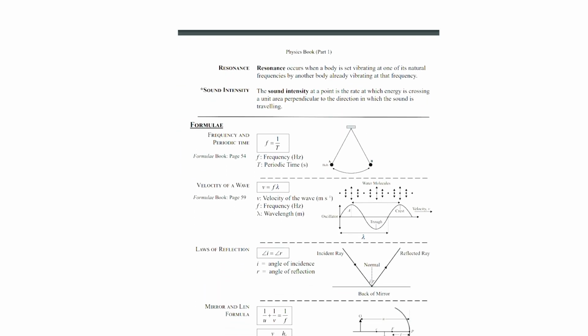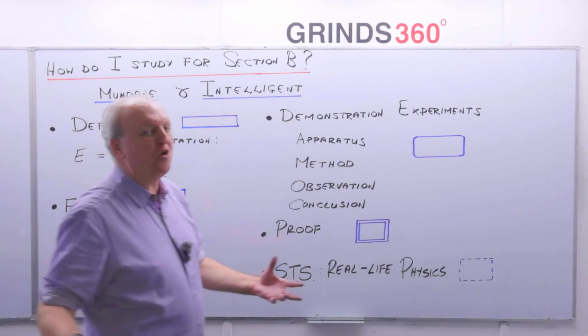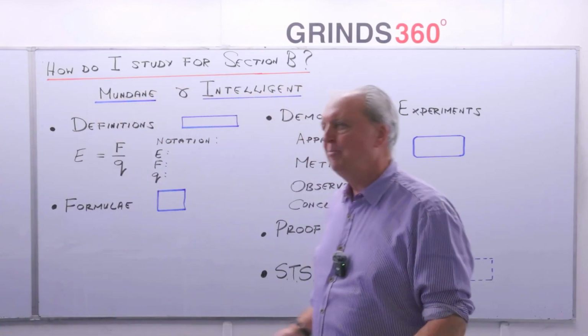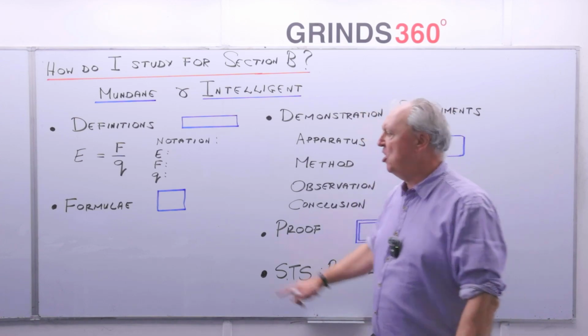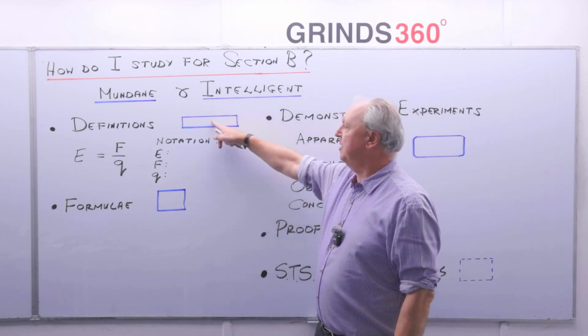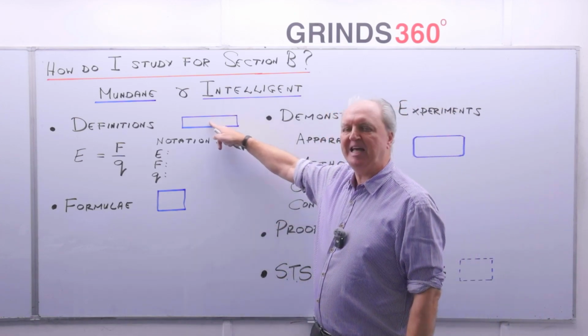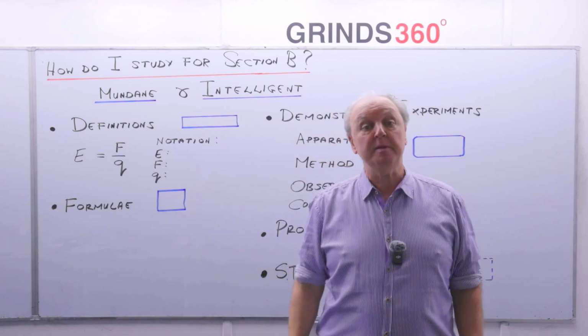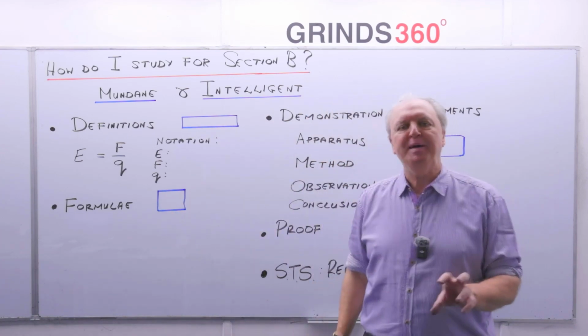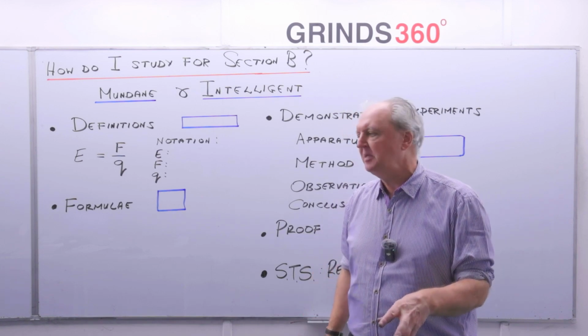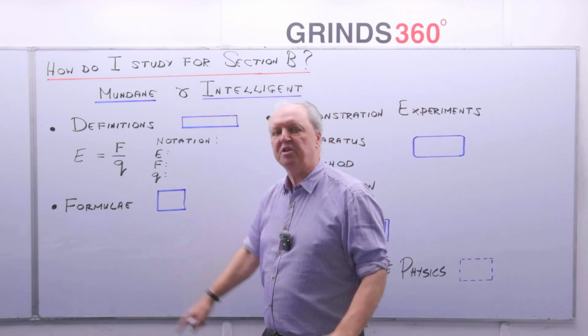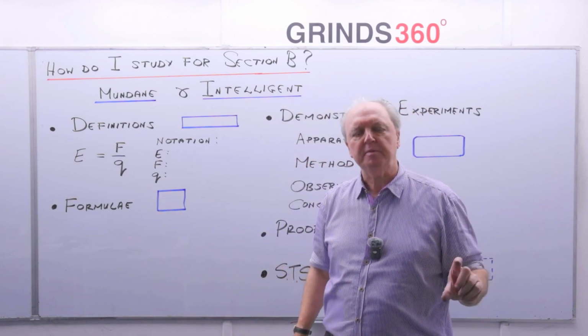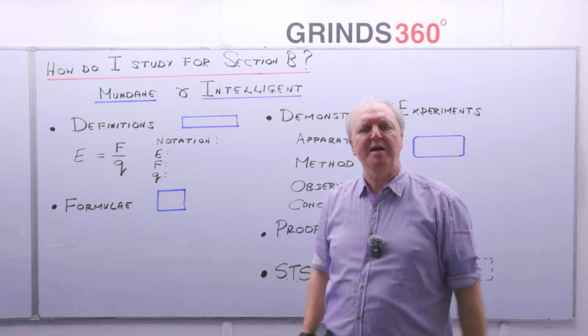The next thing I need to know are formulae. Well, you don't have to know them because they're in the table book. But again, color them in, know where they are. Definitions are in your notes like that. Formulae are in your notes in boxes like that. And I also write down the page number in the table book where the formula is. Color all them in so you know approximately your way around the table book.